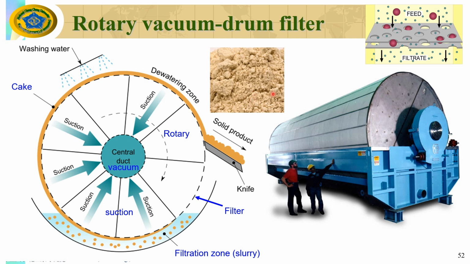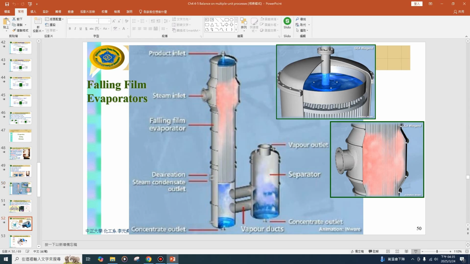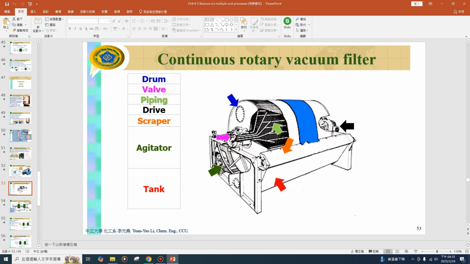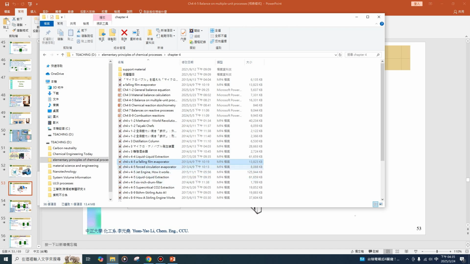So this is an industrial process, which you might need to learn about, how to design this drum, what's the size, what's the concentration of the slurry, okay, what's the speed, what's the pressure, okay, vacuum pressure. Again, I have a video for you to see how it looks like. This is a very small scale, of course.